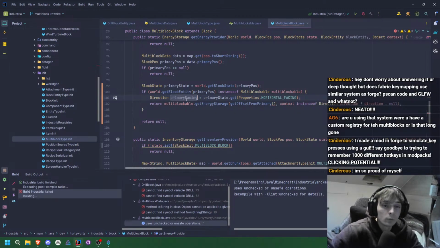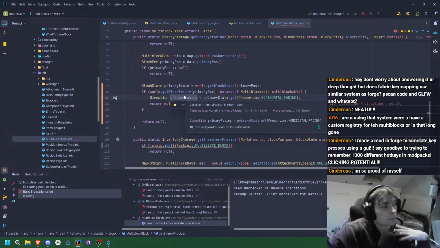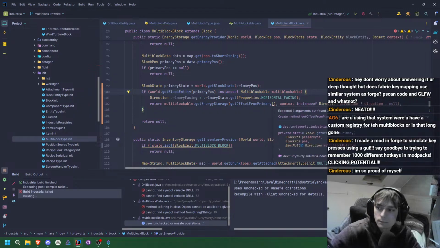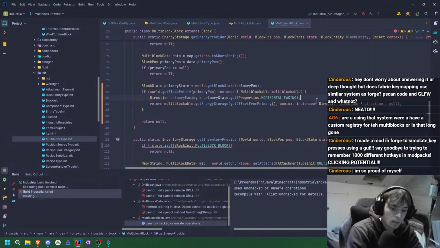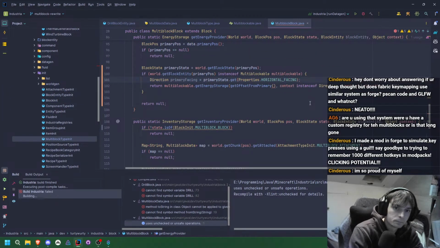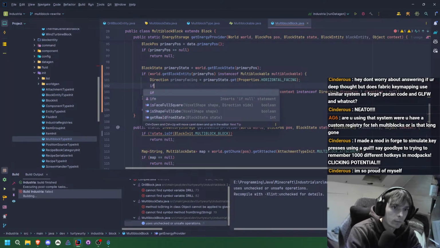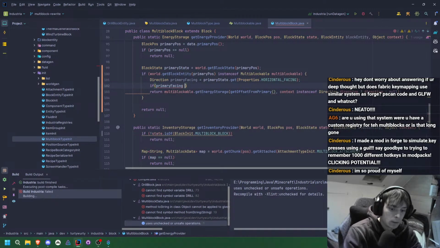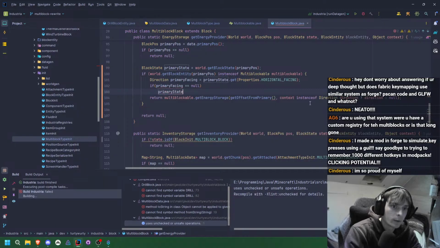Because that could be null. But then if it's null... Yeah, if it's null, that's actually not helpful, is it? Okay, I'm just actually going to do this as a lower effect. If primaryFacing is null, then primaryFacing is Direction.NORTH.